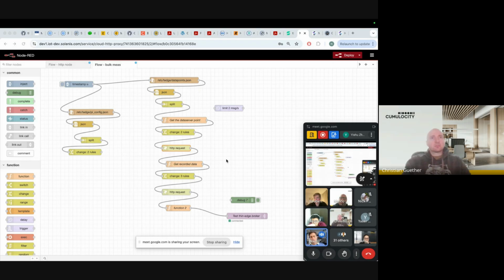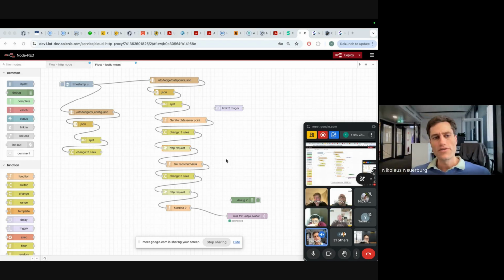So maybe a few more context information. Solenis is operating processes for customers, and they often have this scenario where they want to get data out of their customer Pi systems. And this POC was done in their Bradford factory with one of the internal use cases, where they just wanted to prove, can we actually get data out of an historian?